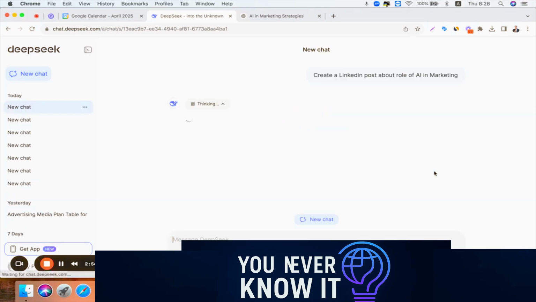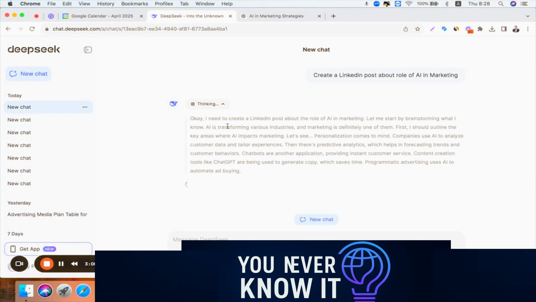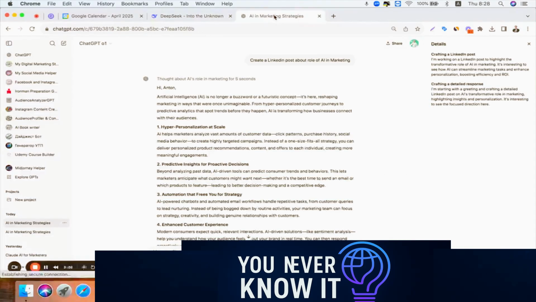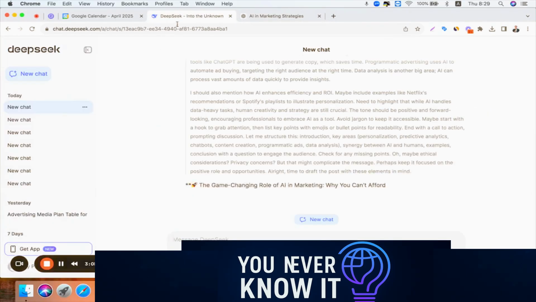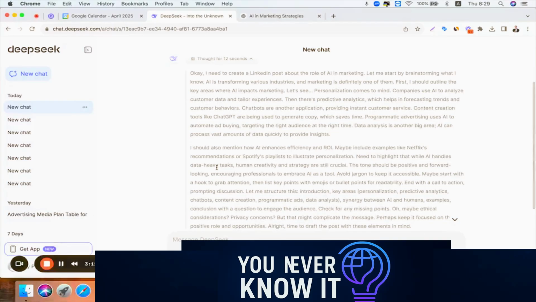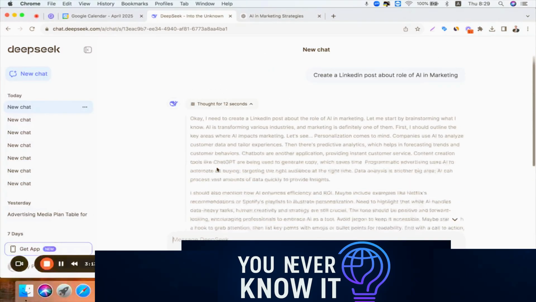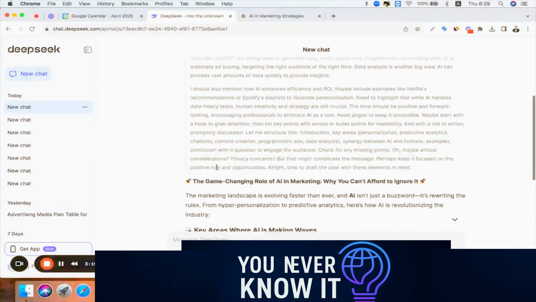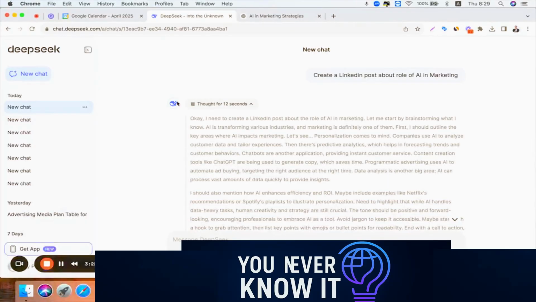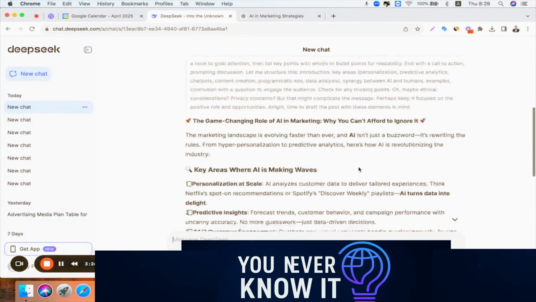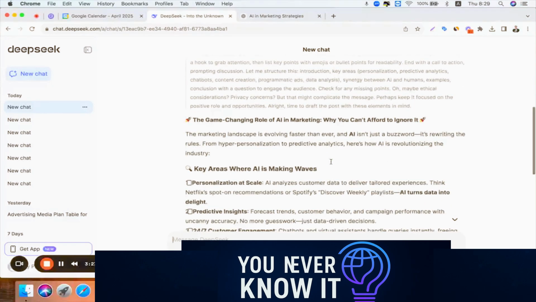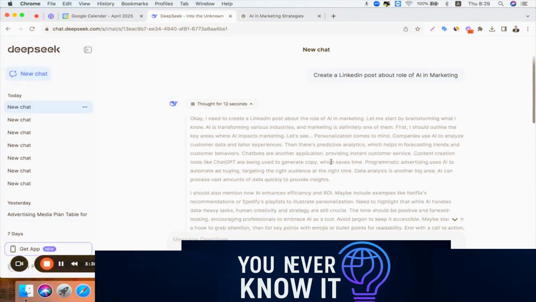So just putting it here, it will start thinking. And the whole reasoning process you see here on the screen, and it's a huge difference between the R1 model and the o1 model in ChatGPT. So we see the whole process. If we do some easy marketing tasks, like working with a unique selling proposition, competitor analysis, a basic user target persona, content creation, and so on, we don't need to spend time while it is thinking. Honestly, we don't need this reasoning, and that is the basic idea we will implement in the course.